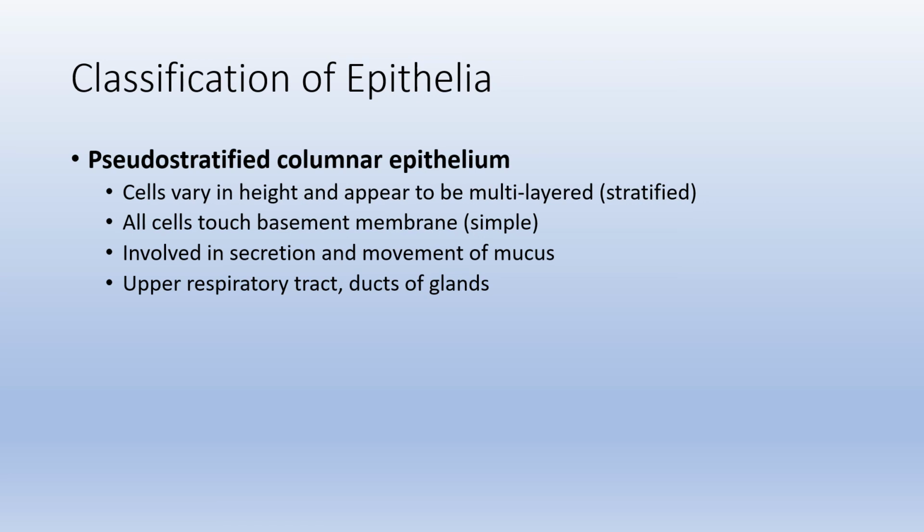Now, something to take away from all of these different types of epithelium: on your exam, I will most likely describe an epithelium to you. I could say that you're looking at a single layer of cube-shaped cells. What would we name this epithelium? And the answer would be simple cuboidal epithelium.